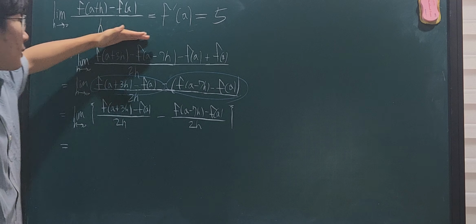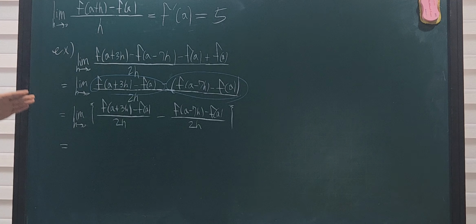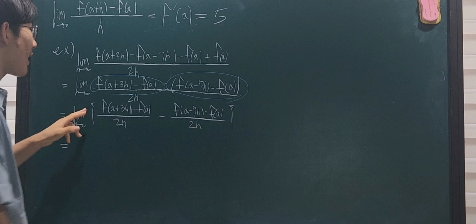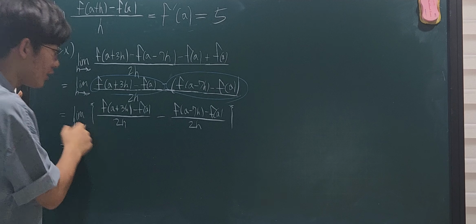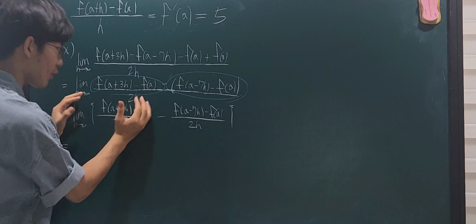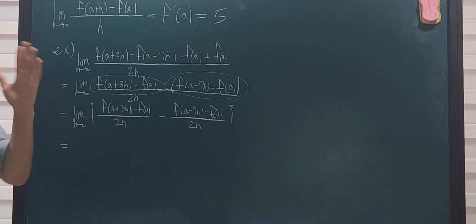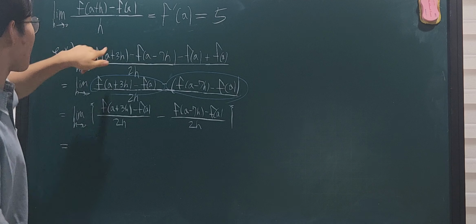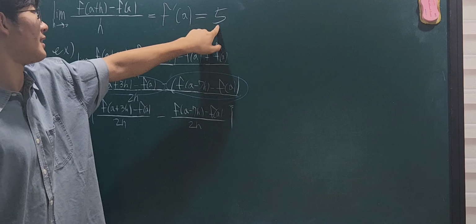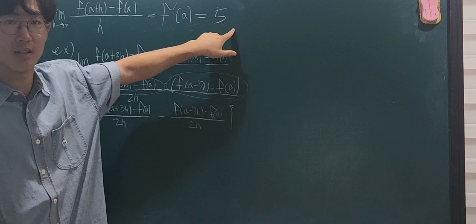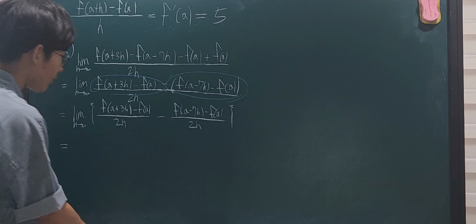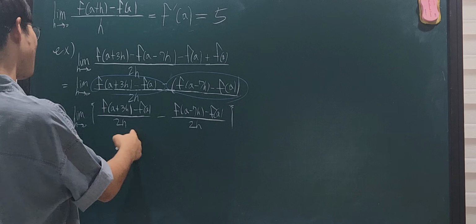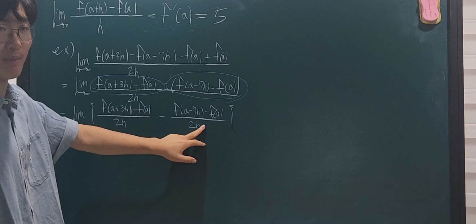So unless there is a supposition that f prime a exists, there is no way that we can actually solve this equation, giving separate limit properties to both this equation and this equation. So what I ultimately want to say is, there must always be a supposition in these types of questions that f prime a exists, or f prime a is a constant. And now, since we are given that supposition, that means we can separate this limit and this equation into two different limit equations.